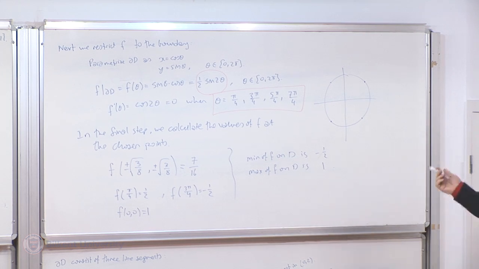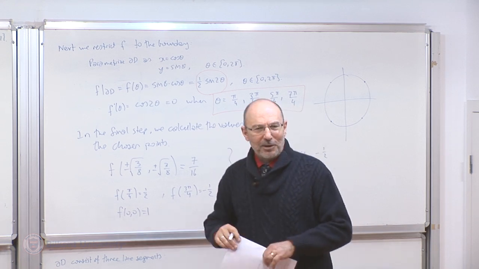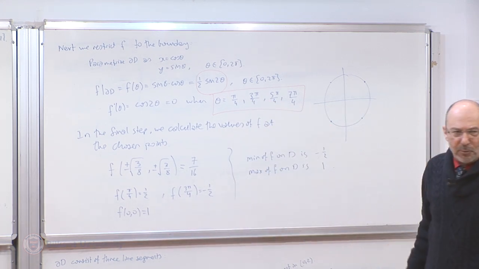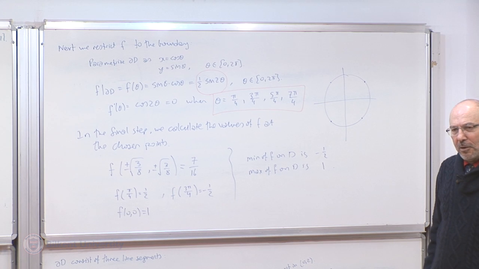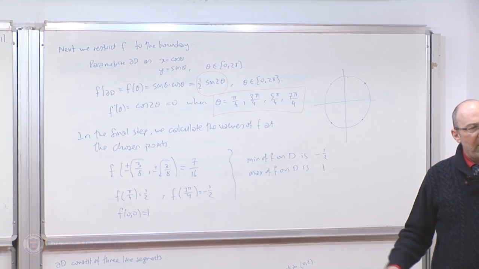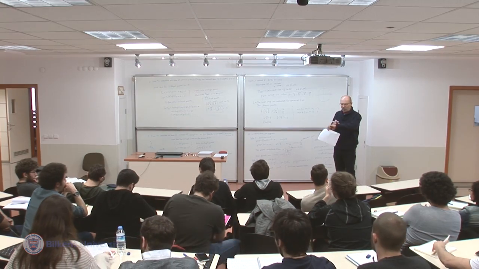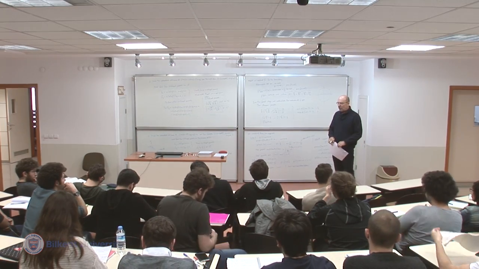So that's why you see I preached you that you put the chosen points in red, but even after that I missed that red box there. Okay, so this is the procedure. You pick those distinguished points and then evaluate the function at those distinguished points. The minimum gives you the absolute minimum, the maximum gives you the absolute maximum. Okay, so that's all for today.